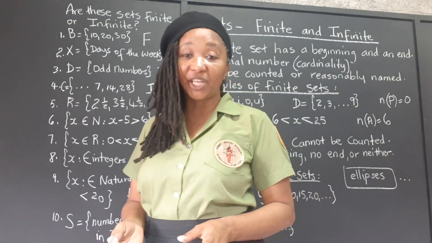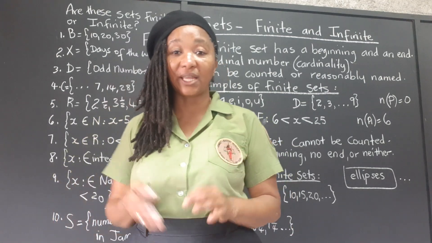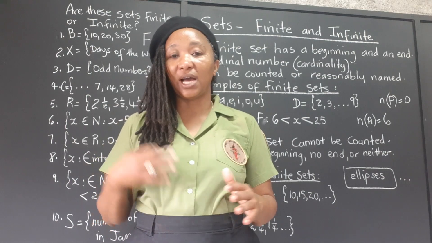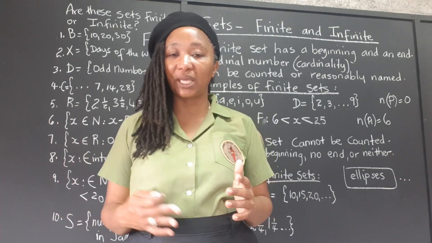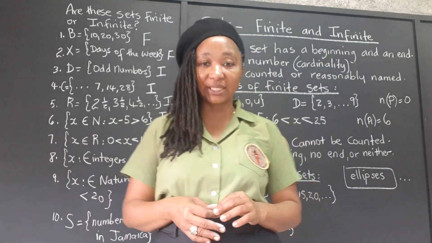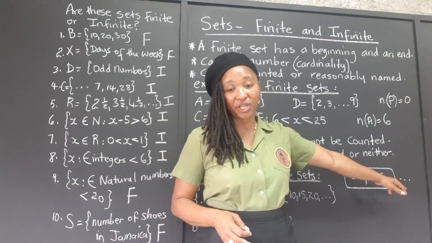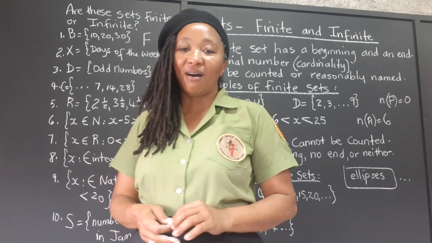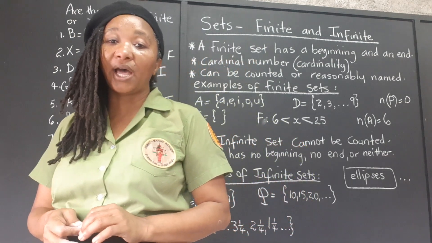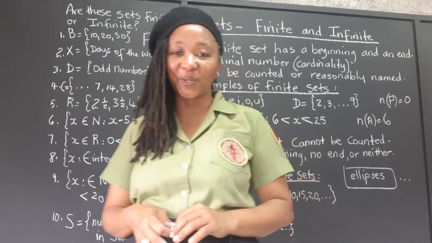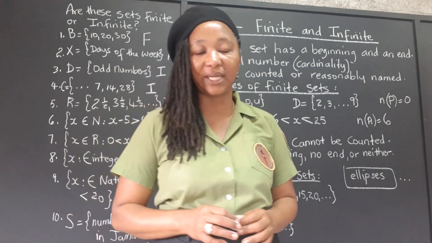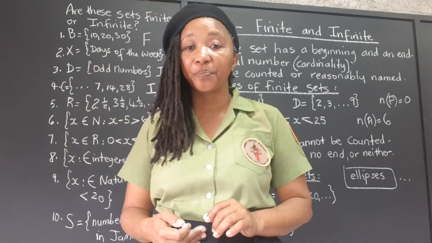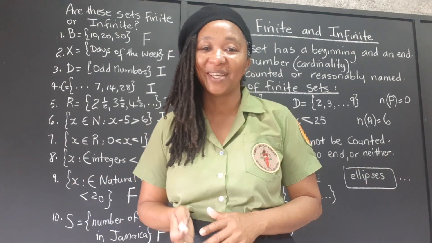So just remember the definition of finite and infinite as used in the general language. Finite has a beginning and an end — you can list and count the members. Infinite either has no beginning but an end, no end but a beginning, or neither a beginning nor an end. We use the ellipses — three dots — to indicate whichever direction the set goes on and on. We are at the end of this video, so if you have not yet done so, please subscribe and share this video so that other students may benefit. Drop a line in the comments if there are any topics you would like me to cover. My scholars, I'll see you in the next video.